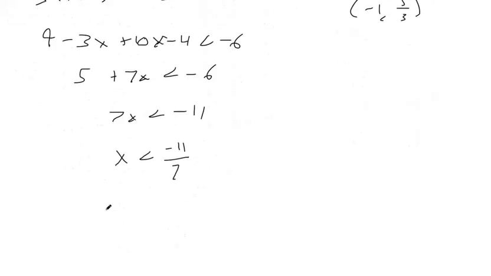Okay, and I think that's it. So in interval notation, the smallest number, we actually never reach it because x is less than negative 11/7. The largest number possible is infinitely close to negative 7, so that's why I use a parenthesis. If it said this, I'd use a bracket, right?